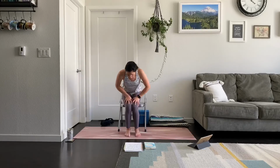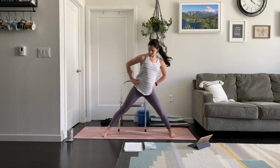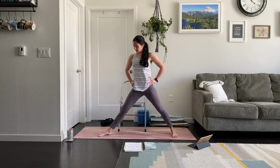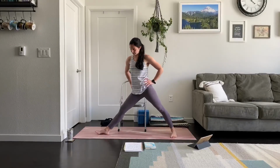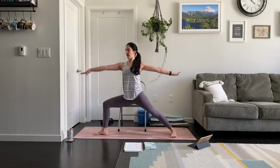Good, release. Bring your feet together. You can stand tall for a moment or stay seated on your chair. Great, from here, we'll stand for those of us who are on our chair and repeat that same action. So step wide. Turn right toes out. Turn left toes in. Deep bend in the right knee. Inhale, arms wide, warrior two.